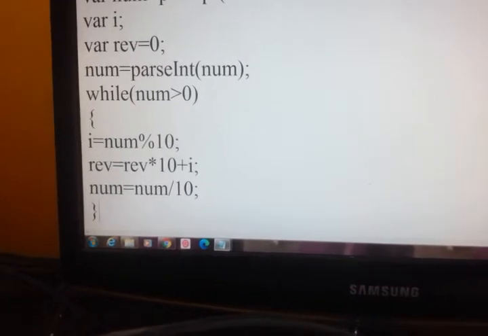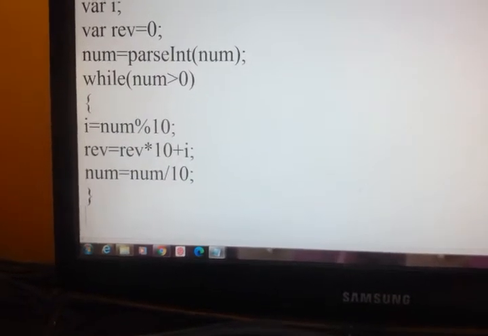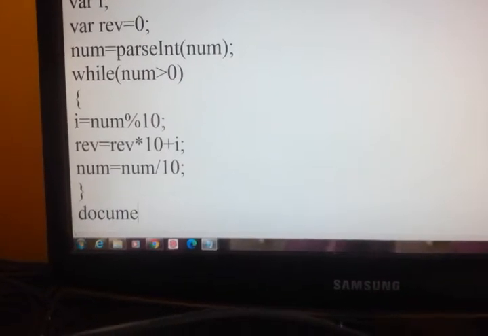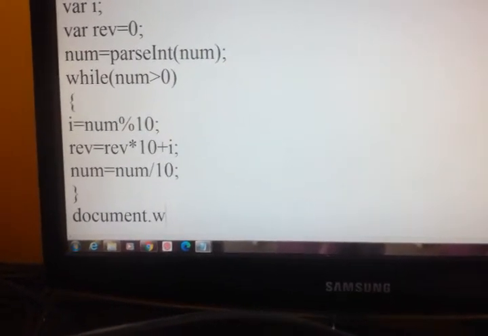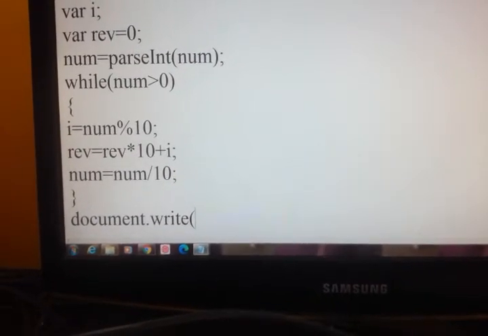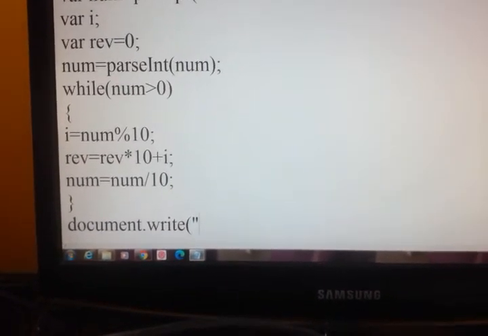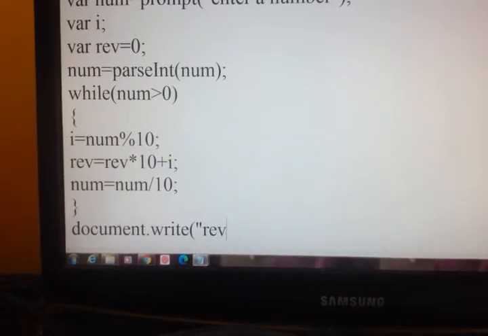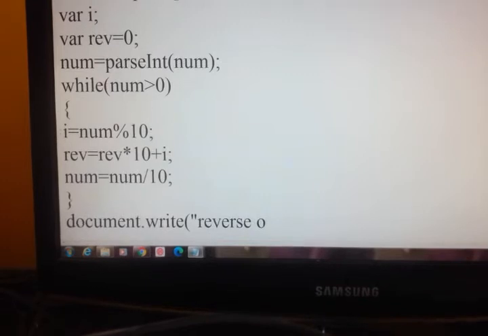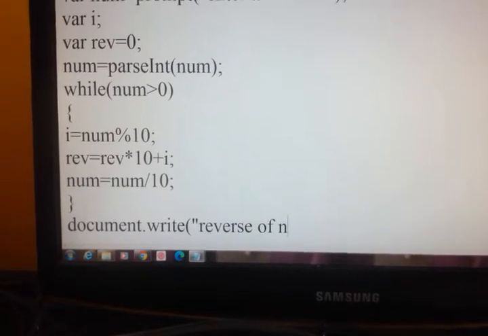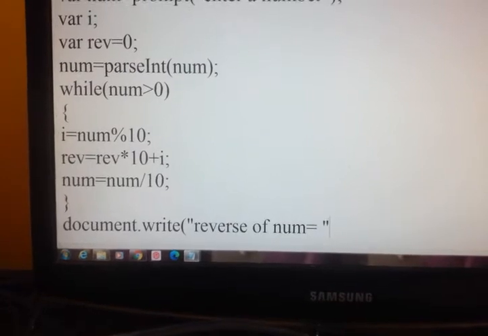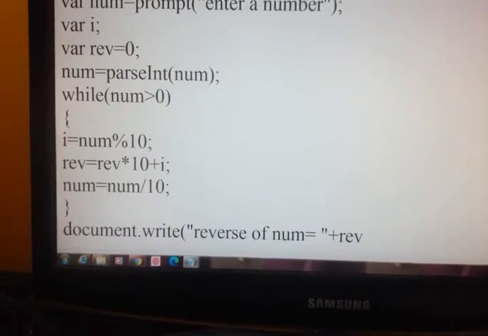Then we have to print the result. document.write reverse of number is equal to plus rev.